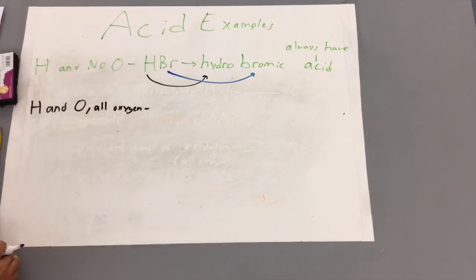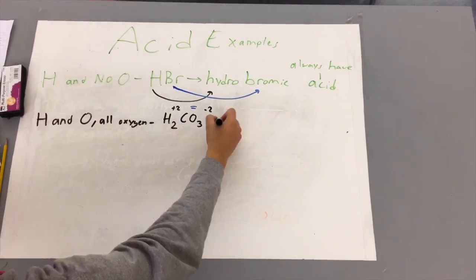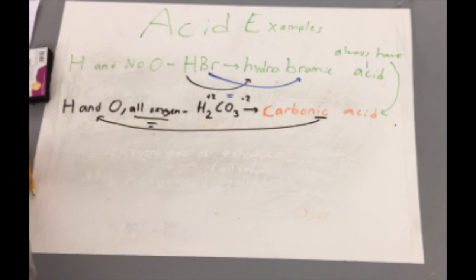In this example problem, it's hydrogen, and the polyatom has all of its oxygen. The problem itself is H2CO3. CO3 is carbonate. First, you have to make sure the charges do match, which they do because hydrogen is a +1 and there's 2, so it's a total charge of +2, and CO3 has a -2, so the 2 and the -2 cancel out. Now, carbonate normally does have CO3, and so because it is regular and has all of its oxygens, you simply add ic to the end.